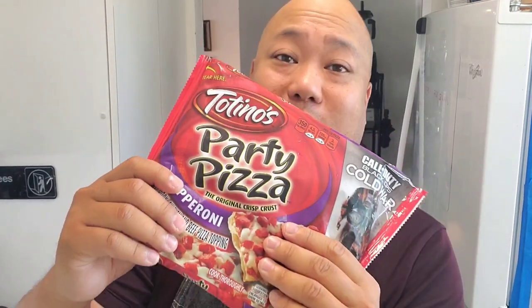Totino's Party Pizza. One of my all-time favorite after-school snacks when I was a kid. You know, I see a lot of people trying to recreate all different kinds of fast foods, all different kinds of frozen foods, but no one has done a Totino's Party Pizza. That is until today. Let's get started.